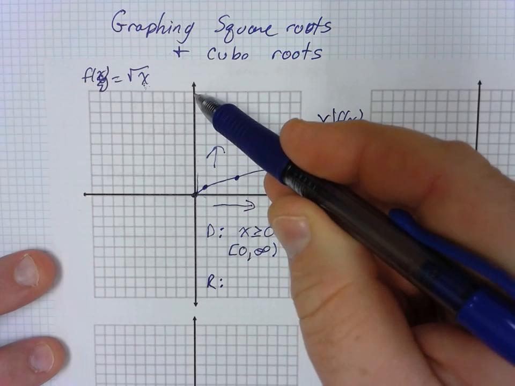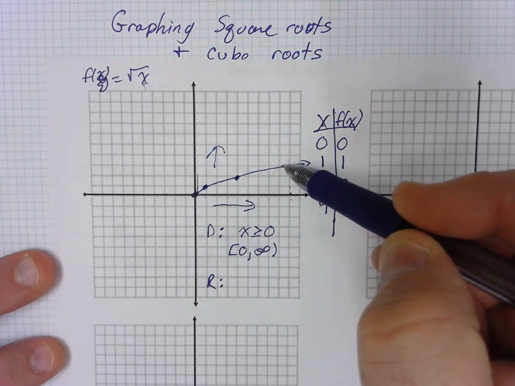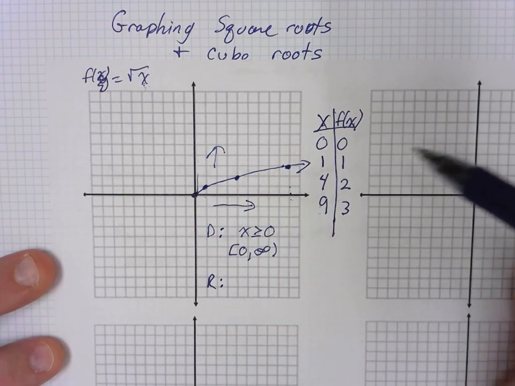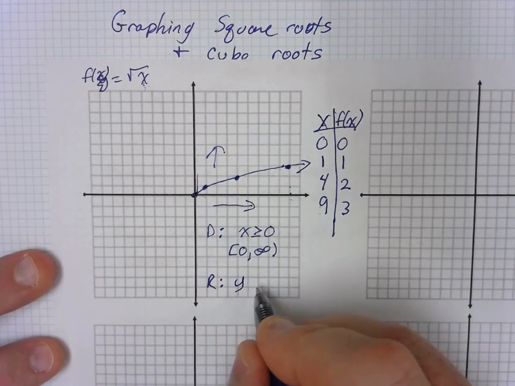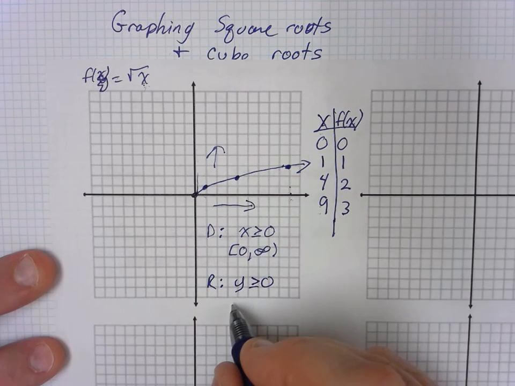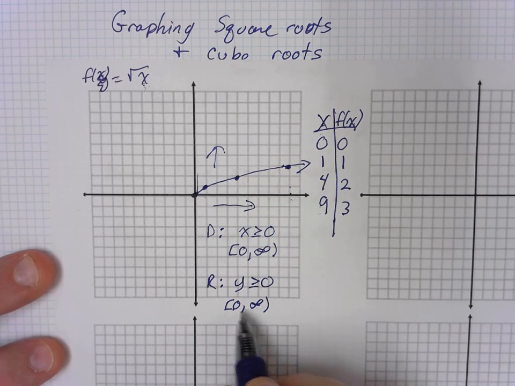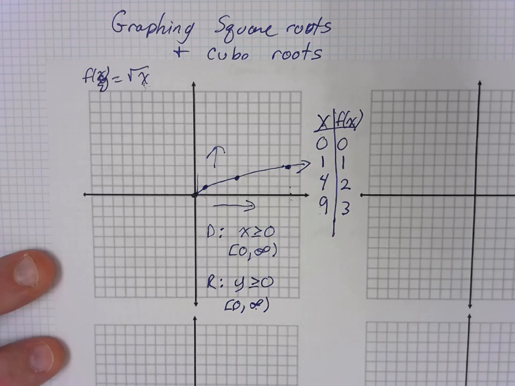All the y values go up, so all the dots along this line, all the y values on those dots, are getting bigger and bigger as x goes out to the right. So we would say that the range would be all y's greater than or equal to 0. And we can also write that as 0, comma, through infinity. So all values of y from 0 through infinity, and this is just interval notation.